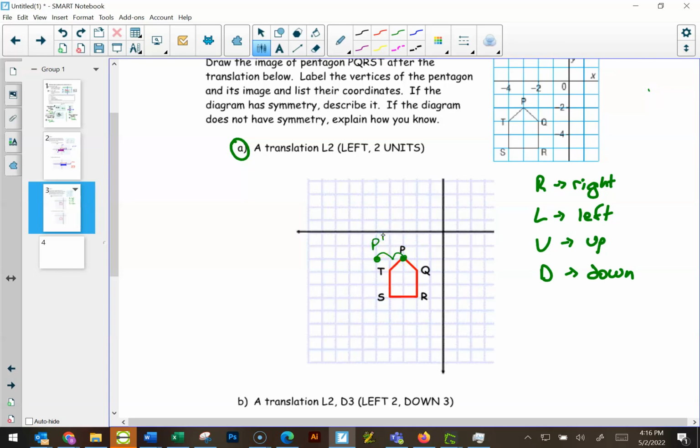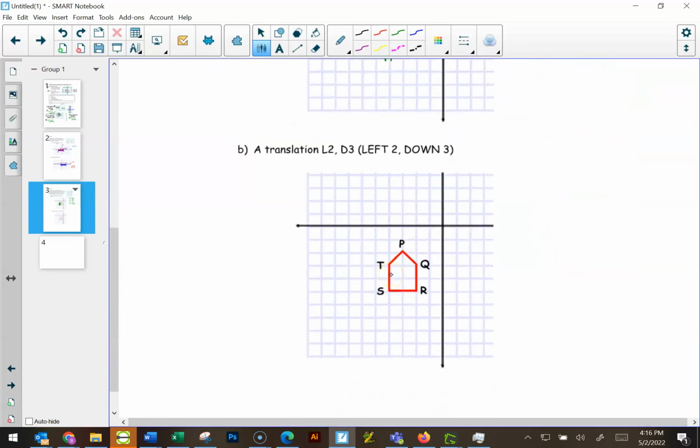And the object doesn't change size, it doesn't change shape, and it doesn't rotate, which means as soon as you've got 1 point, you can probably just fill in the blanks for the rest. I just picked that entire object up and moved it over. The point that used to be known as S is now going to be R prime. The point that used to be T is going to be Q prime. T bounces over here and becomes T prime, and S bounces over here and becomes S prime. So you can see that doing these vertical and horizontal translations is not particularly difficult, because you don't have to change the shape or the size. You just have to pick the entire object up and move it and make sure that you've got all the points in the right spot.